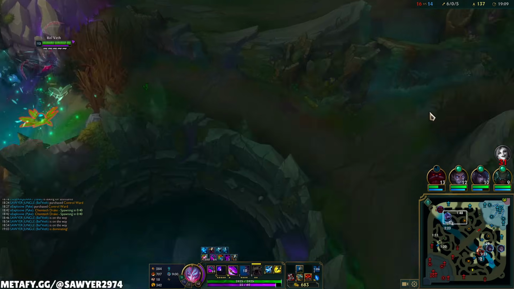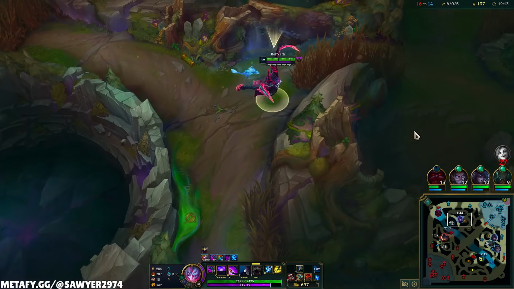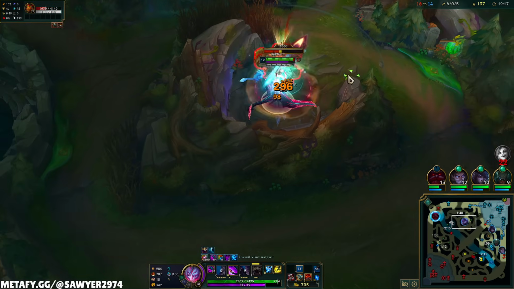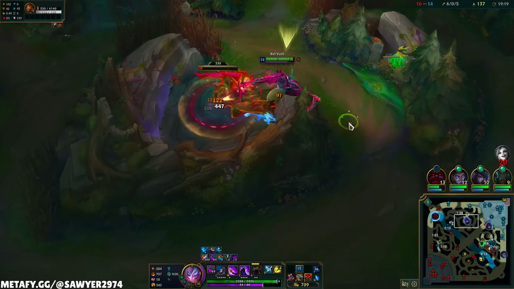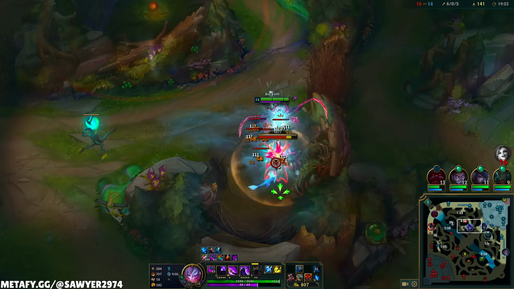We know that Ivern doesn't have blue side camps, so I'm just gonna go back to my camps here and farm down. We can actually win the dragon fight since they have no ADC. Attack speed from that Stridebreaker helping us clear as well.